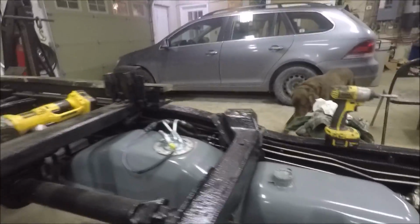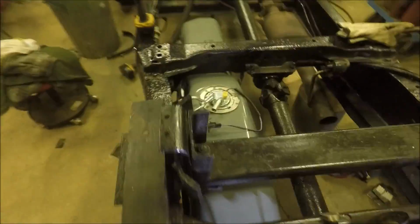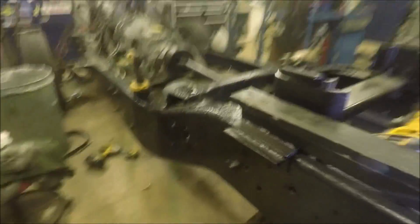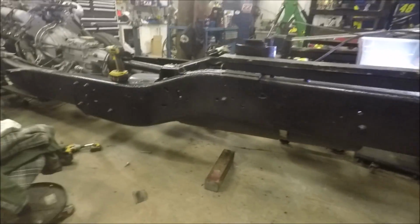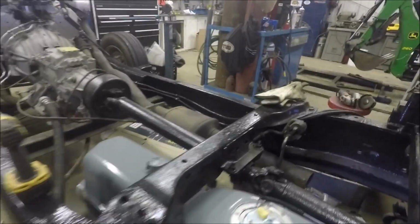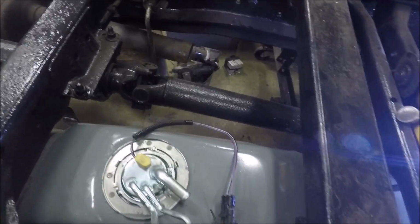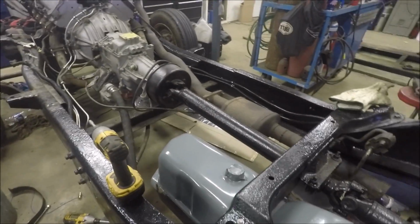I think it's gonna work. I had to make some new straps. That was the biggest. I had to make a bracket here to lower this end down a little bit to match that end. As far as the outside goes, it's still up there nice and out of the way. It'll be alright. Better than jammed in there. Time, I think, to get the cab on. I think everything under here is good to go now.